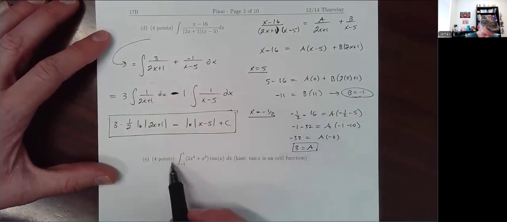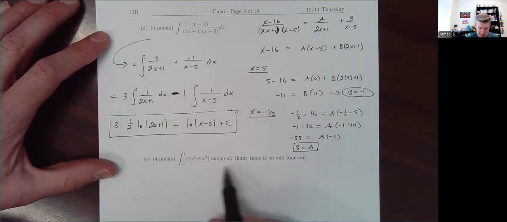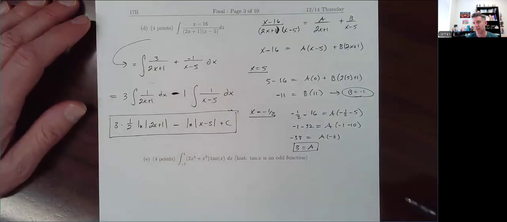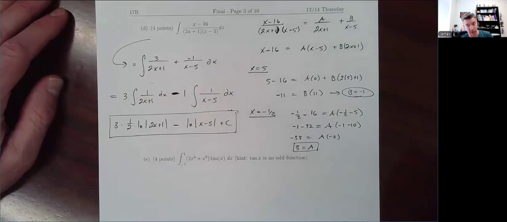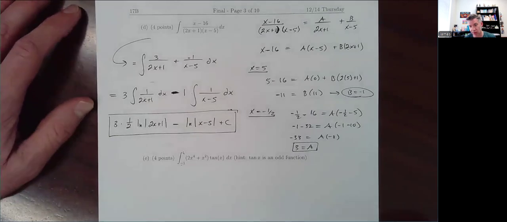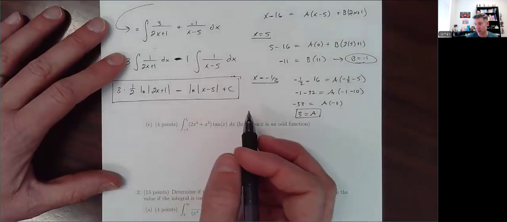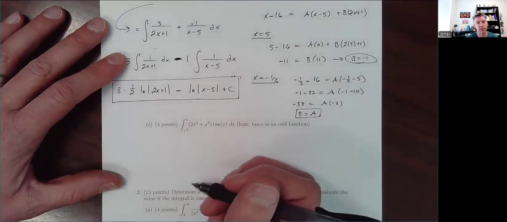Okay. Integral from negative 1 to 1. Before I even look at the rest of this, and I see there's a hint, just negative 1 to 1 already suggests it might be an odd function. The integral might equal 0. So hint, tangent of x is an odd function. So clearly, we're supposed to show the whole function here is odd, and then show the integral is equal to 0. Yeah, we're fine.